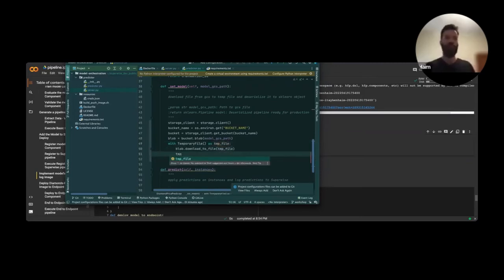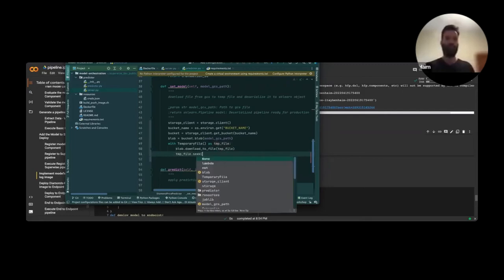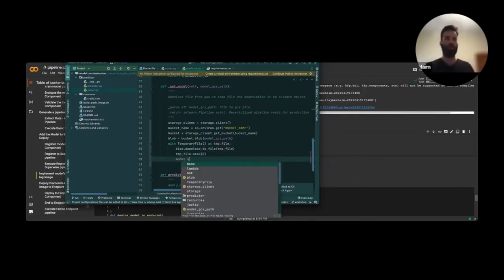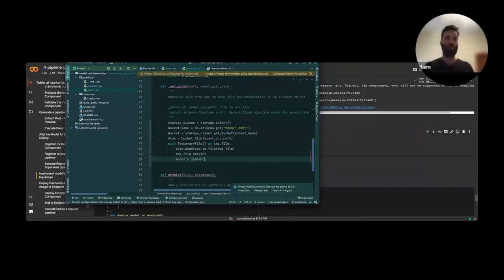And then temp file seek 0, because we want to go to the beginning. And there we can use joblib to load temp file. Perfect. And when this context finishes, let's print something, maybe something goes wrong. We loaded the model. Perfect. And let's return it. Great.